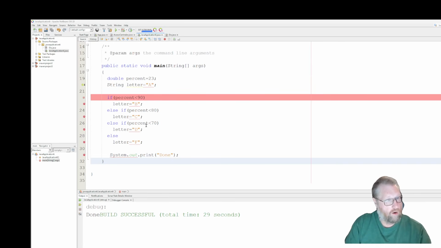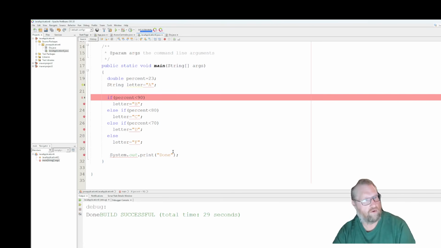So obviously order of comparison matters. So what if we change this around and we say, hey, if percent is greater than, what? It wouldn't work at all.